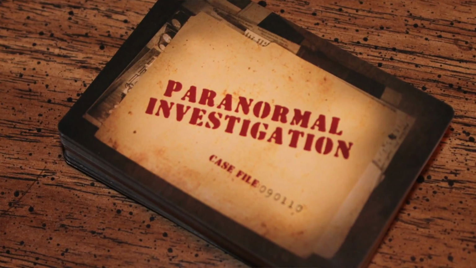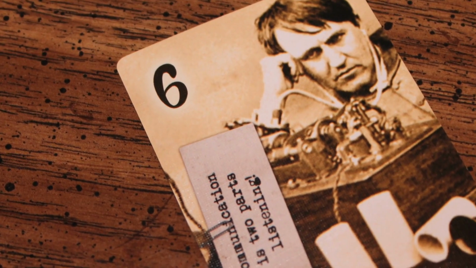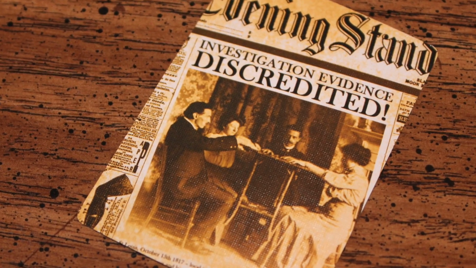Now, you're going to receive a hand of 7 evidence cards. And these evidence cards are simply numbered cards. They're going to have poltergeist cards, +1 cards, and discredited evidence cards. Now, what you're going to do on your turn is you may be looking for certain mystery cards as part of your victory conditions. You may be trying to get rid of all the cards in your hand. Different things going on. But what you do on your turn is you actually play a card from your hand.